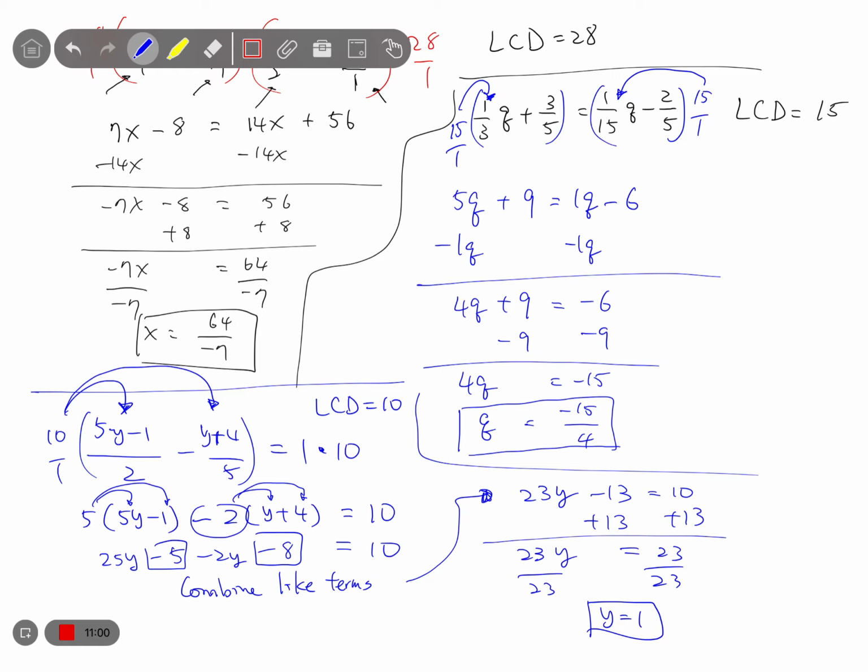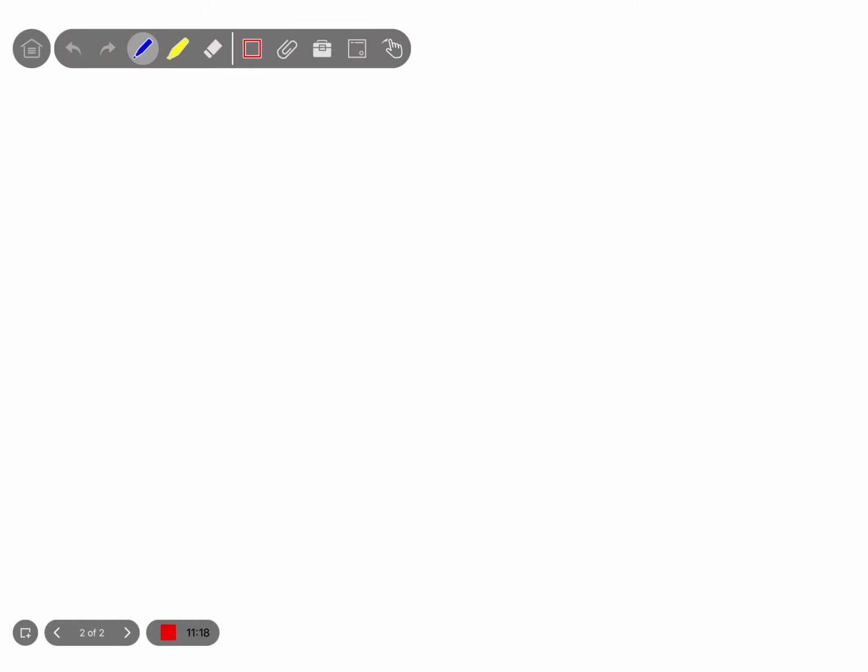Okay, so again, to clear out fractions in a linear equation, please think about using the common denominator. Common denominator is going to be your BFF, and you'll cancel out all the fractions, so you don't have to deal with fractions anymore. All right, let's go ahead and move on to the next page. The next topic is clearing out decimals in a linear equation. Okay, so let's just look at the first example.